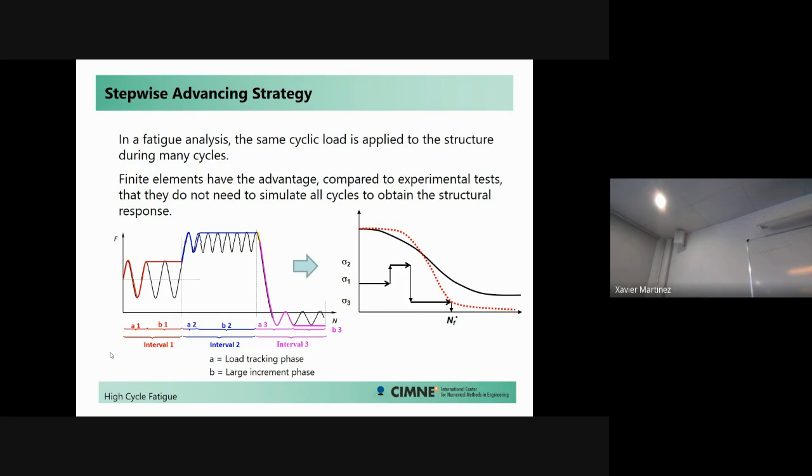But what I want to stress here is that you would be simulating just one cycle of loading, and you would be using just one value of stress or plastic strain for the entire geometry. And what we are doing with this formulation, when we are setting up the finite element model, is that we have available values of Wöhler stress reduction function coefficients at each and every finite element inside our model, at each and every integration point. And we can follow their evolution during the whole history of the loading. What does this mean? That I won't be applying just one cycle of loading as in the standard case, which is a good case for several applications, but not for all of them.